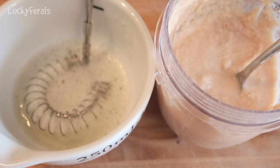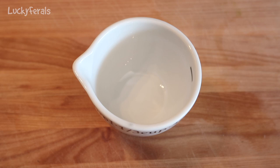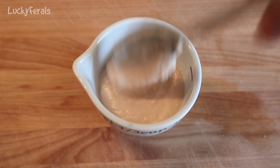The next thing we want to do is mix up this gelatin liquid with the tuna liquid. So we are going to get another small bowl. This small bowl holds 1/3 cup of liquid, and we need about 1/4 cup for the mold. So this will be good. It'll give us a little bit of extra. So let's put a bunch of the tuna in here. There we go. A whole bunch of tuna.